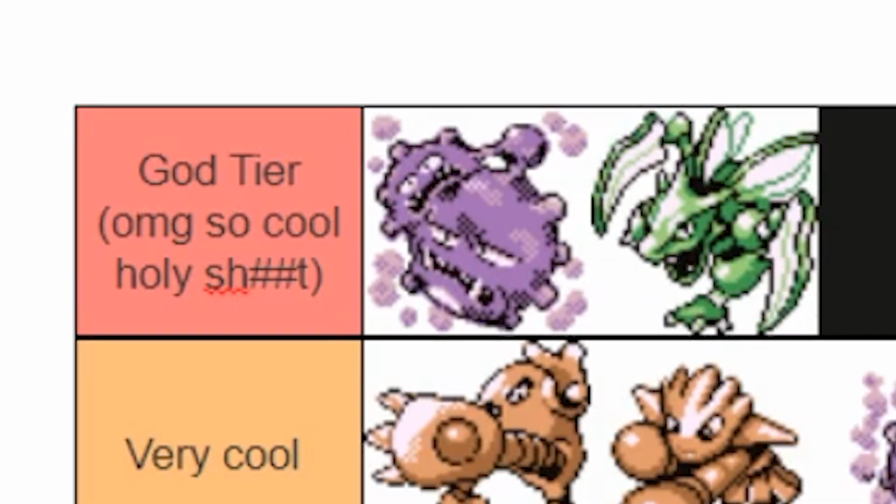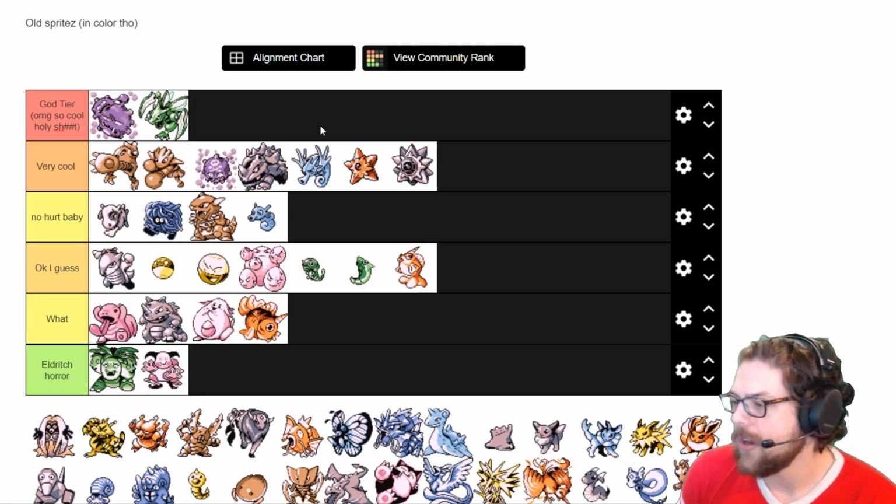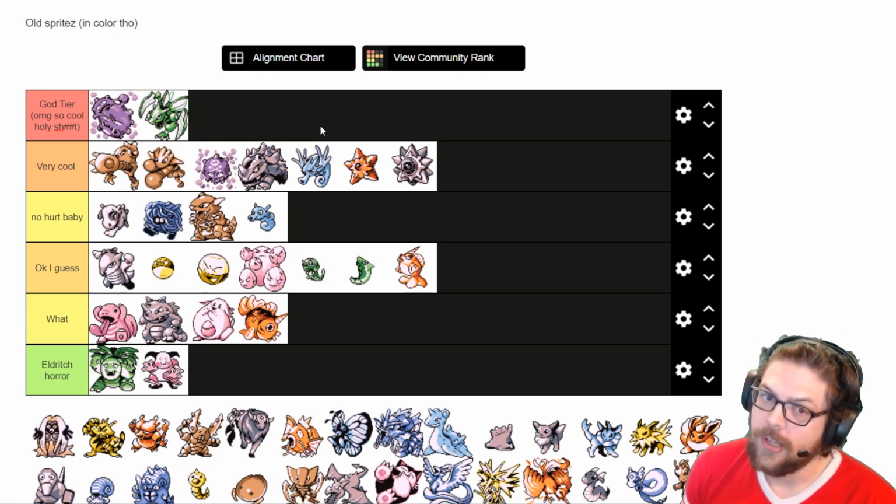Scyther's awesome. Scyther's always been awesome. He's always been one of the coolest Pokemon. I actually think he's cooler than Scizor. Sorry, Scizor stands. Scizor is cool, but Scyther's better.